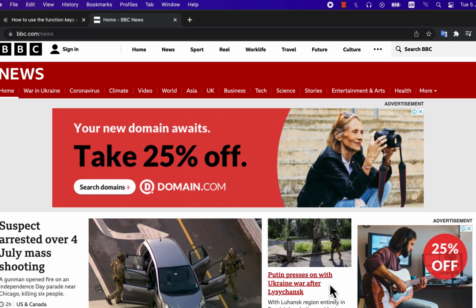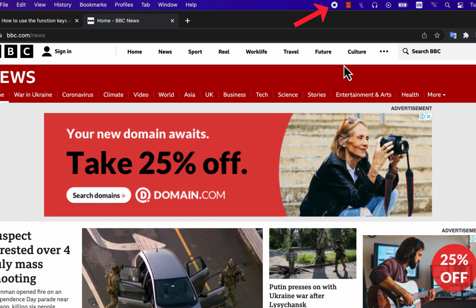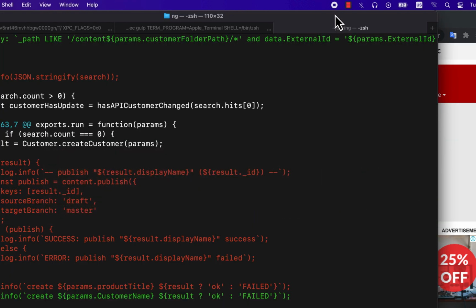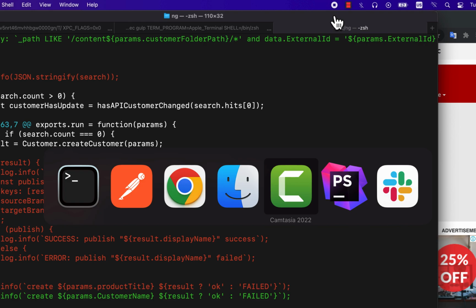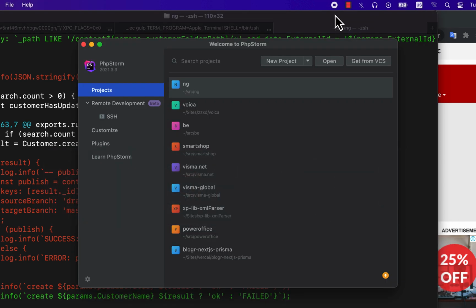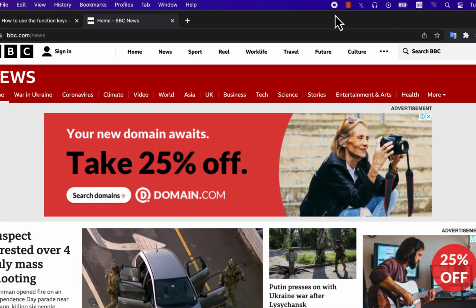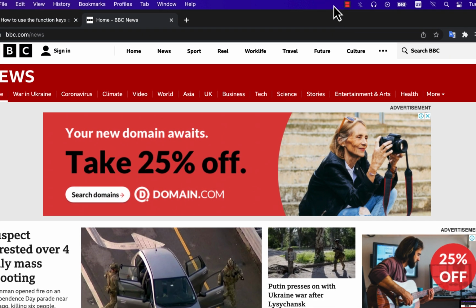As the screen recording starts, an icon appears at the top bar. When you are done with the screen recording, click on the icon to stop recording. Let's have some activity on the screen so we understand a video is recorded. I am done with recording, so I will click the stop icon.